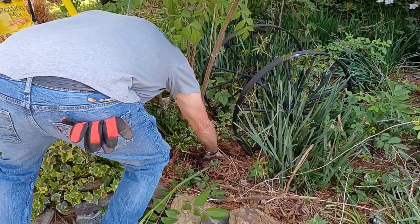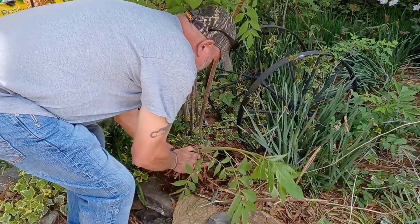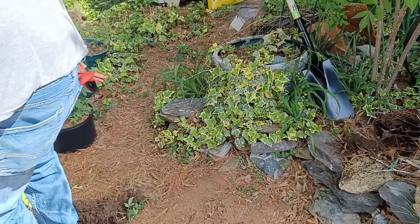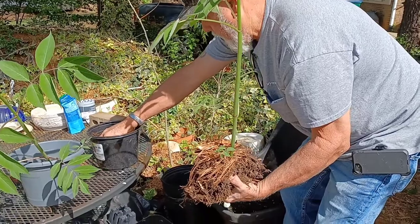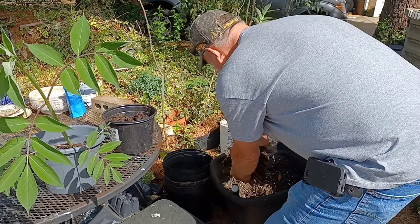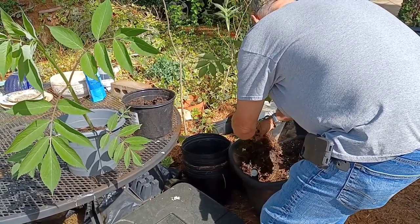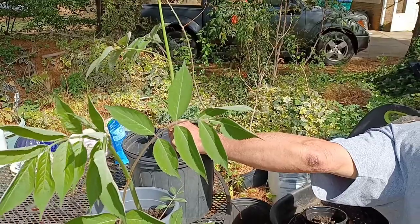We wanted to dig this whole big elderberry bush up. We may have to do that this fall and relocate it, because it'll just continue to put off these little babies, and it's out here in the front flower bed, which at the time was a good idea because we didn't have a place to put elderberries. But now we're thinking maybe we need to put it in a different area. Maybe move it to the back. They grow pretty prolific. So if you plant elderberries, put them where you know you want them to grow.